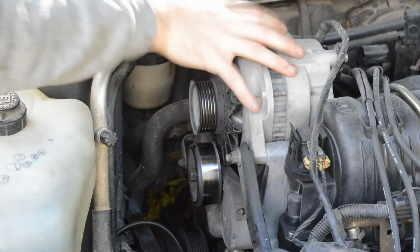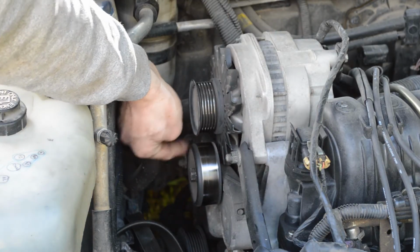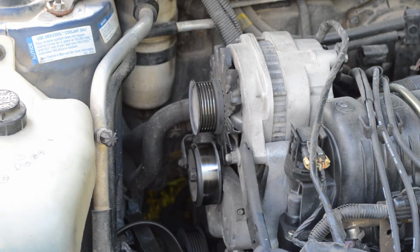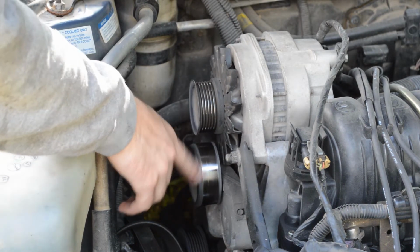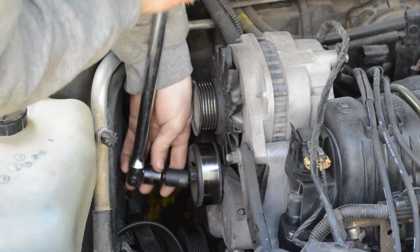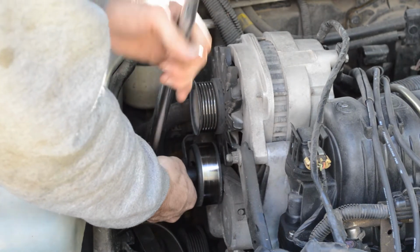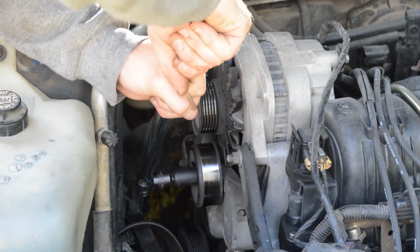Now there are three bolts that hold the alternator on, and one of them is behind this belt tensioner pulley. So I'm gonna go ahead and just take the pulley off to make it easier. You can maybe reach in behind there with the wrench, but this is the way I'm gonna do it. Since that's a left-hand thread bolt, I'm gonna turn it clockwise to loosen it.